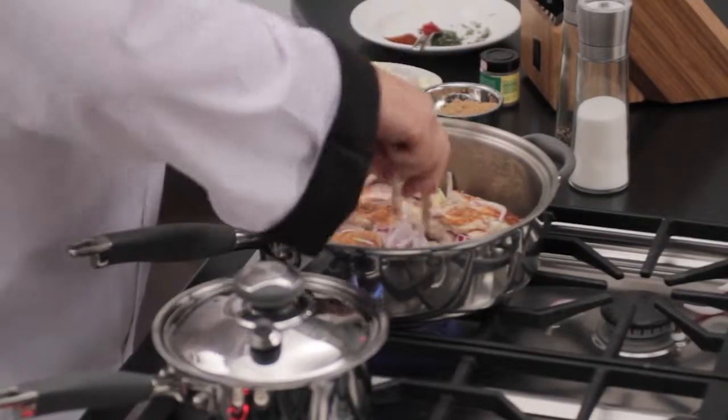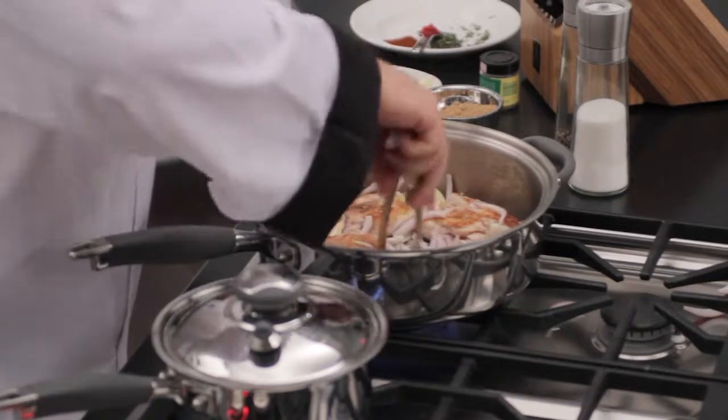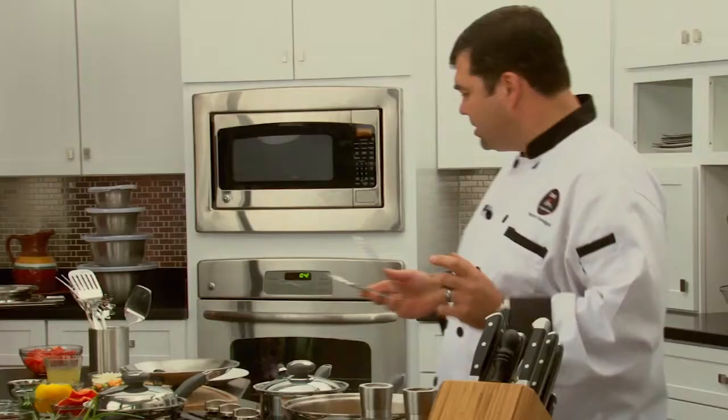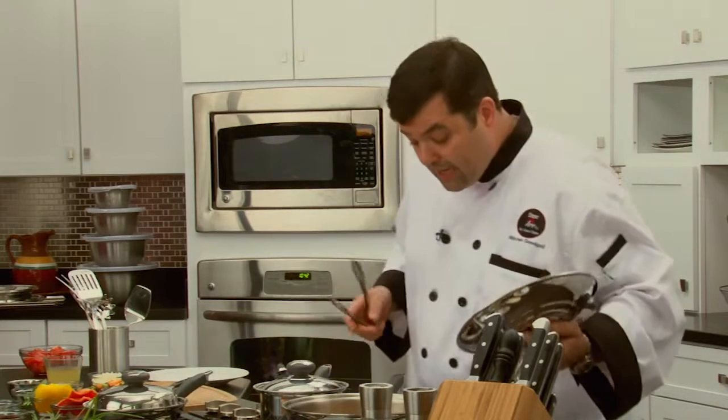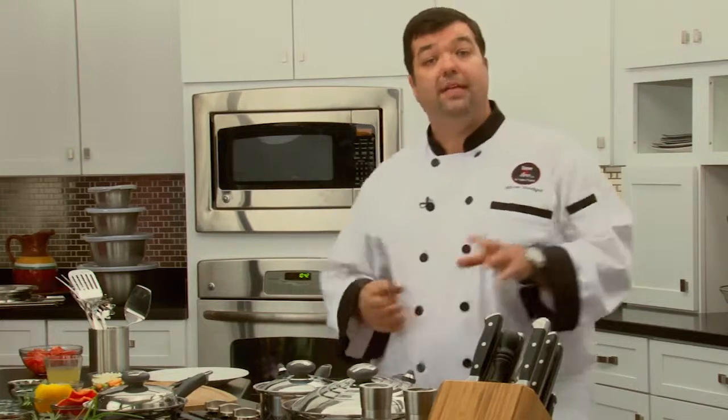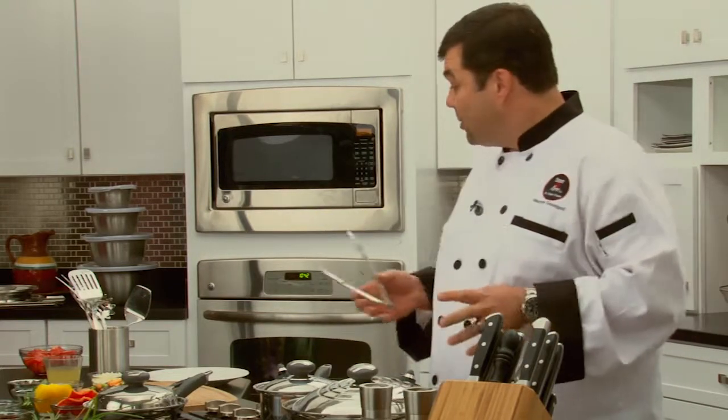So now we flip this over, just move everything around. I'm moving the onions off the chicken because we want everything to be touching some of the steel to brown beautifully here, right? So I'm gonna leave this ajar still. We're gonna cook this for approximately another 4 to 5 minutes, and then we're gonna start adding some more ingredients into this and just making it really yummy.